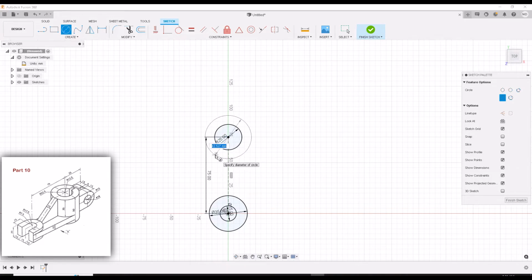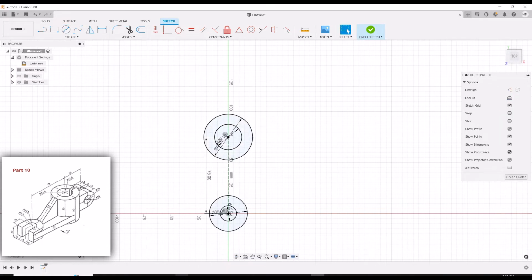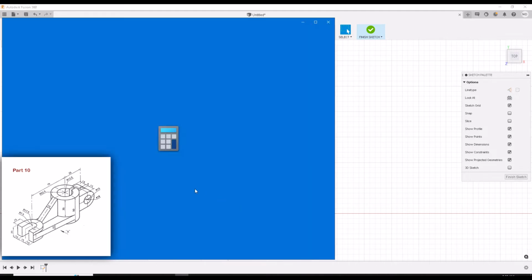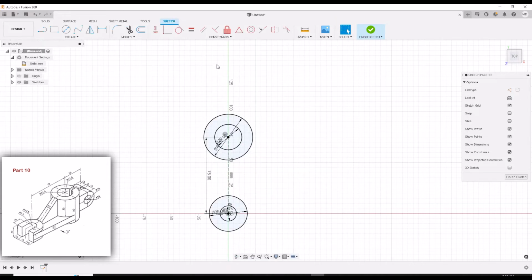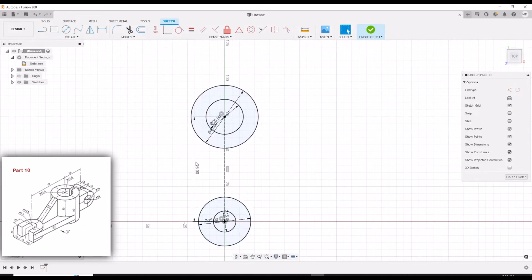It's a radius of 22.5, so that means the diameter should be 45. All right, let's check the math. Okay, very good. It helps to check.